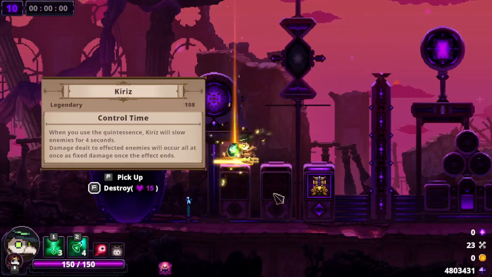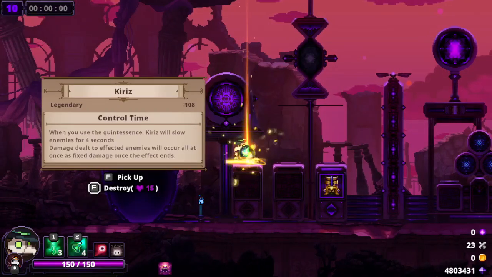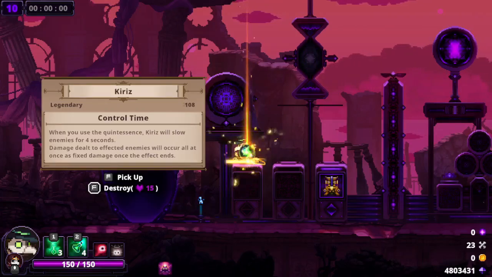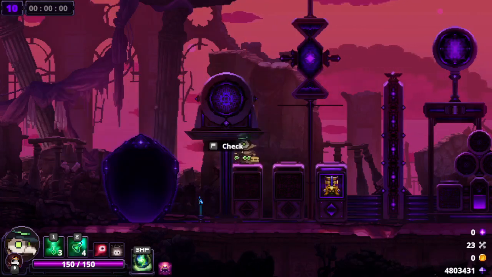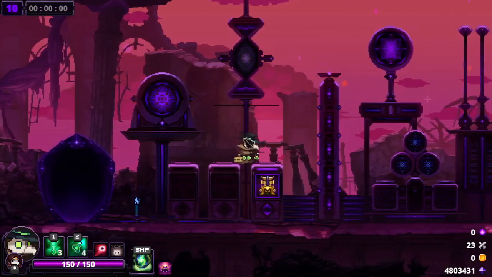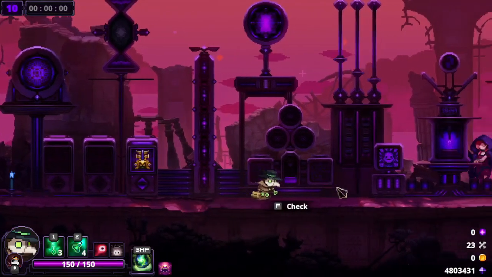Control time. When you use the quintessence, Curies will slow down enemies for 4 seconds. Damage dealt to affected enemies will occur all at once as fixed damage once the effect ends. Personally, I'm not so sure this is going to be a helpful quintessence, and if I'm really struggling on this run, I will ditch it, because this is going to be an extremely difficult run.